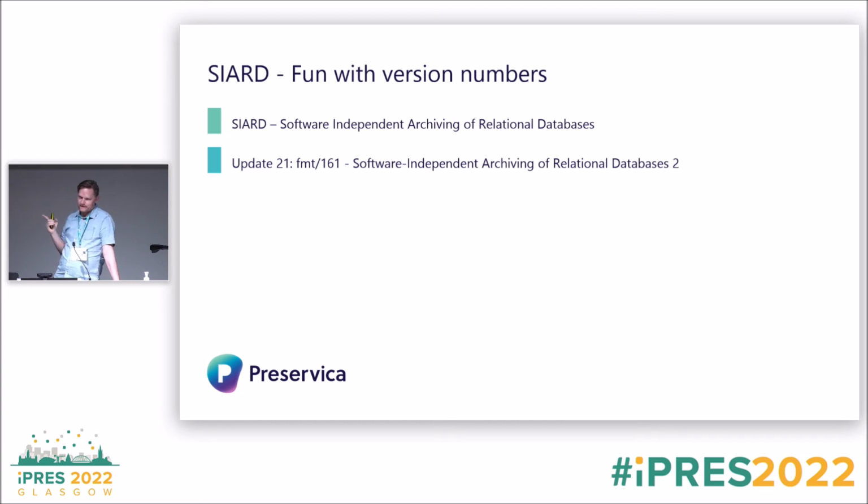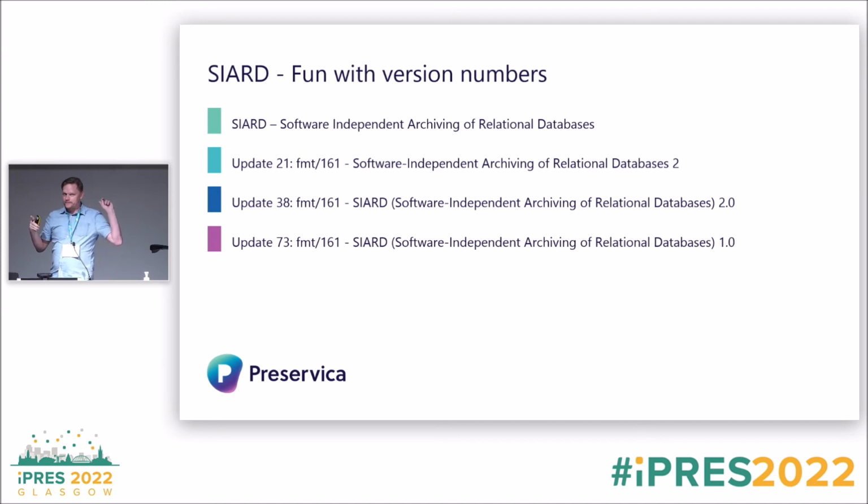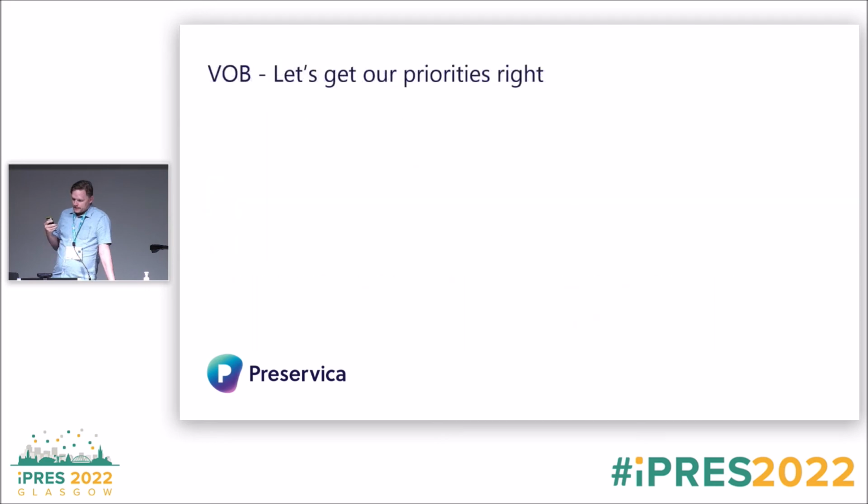The interesting thing there is that version 2 of SIARD didn't actually go out until 2015. So we updated the name a little bit later, and then the Swiss Federal Archives got in touch and said, I think you'll find this is version 1, so we changed it to version 1. Then version 2 was released. So effectively, at different points in time, we've had 2 PUIDs that have been associated with SIARD 2. So what you probably want to do, if you've still got an FMT 161 that is listed as SIARD 2, you want to recharacterize that. Last one, VOB.